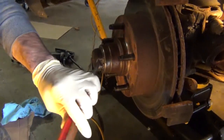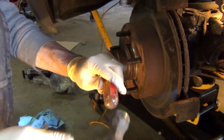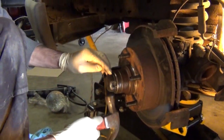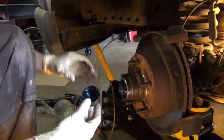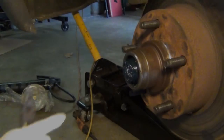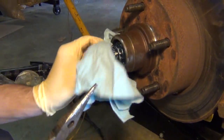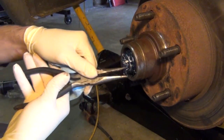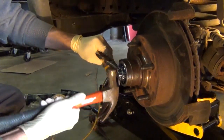Now we're going to locate the dust cover, and we're going to use a flathead screwdriver and tap that around the lip of the dust cover, or you can always just tap the dust cover to the side, but I always like to do that first, and then the dust cover should come right off. The next thing you're going to want to do is locate the small cotter pin inside all of this grease. Now if you're not replacing the rotor, you won't need to do any of this, but it's a good idea to learn how it works anyways.